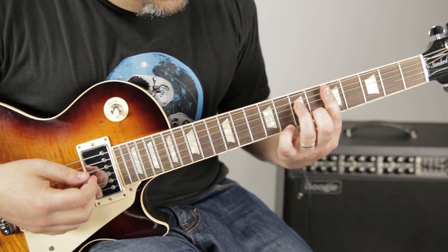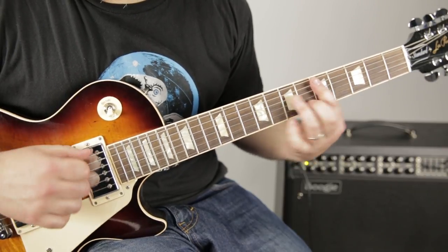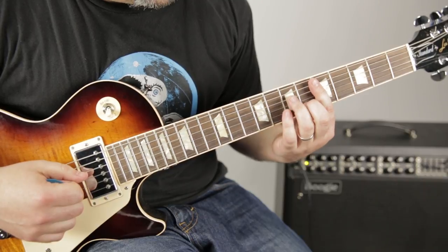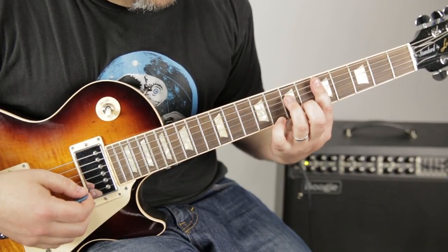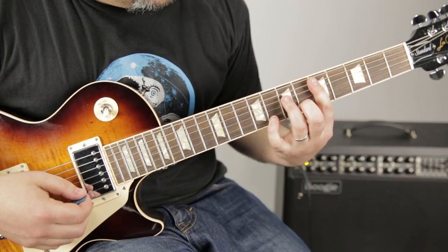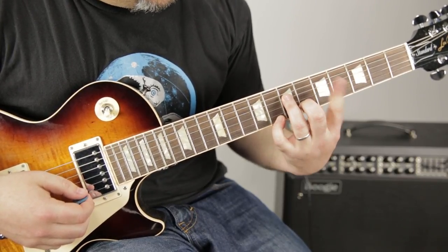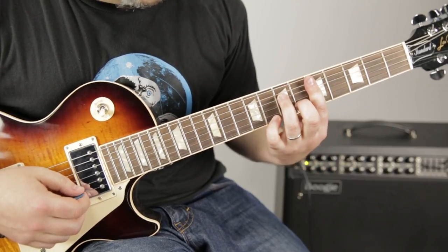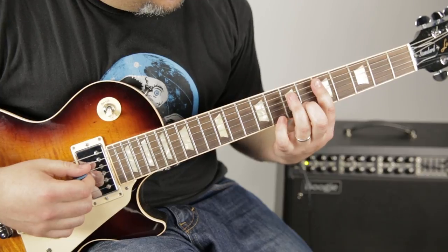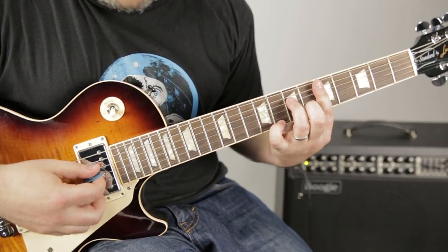And really all you're doing is playing a D minor 7 chord, but with the G in the bass. So really the top notes are what's important: 8 on the high E with the pinky, and 6 with the middle finger on the B. The bar is on the 5 with the index, and the ring finger's getting over here to the 7 of the D. And the bass is playing G, so you just let it ring out.